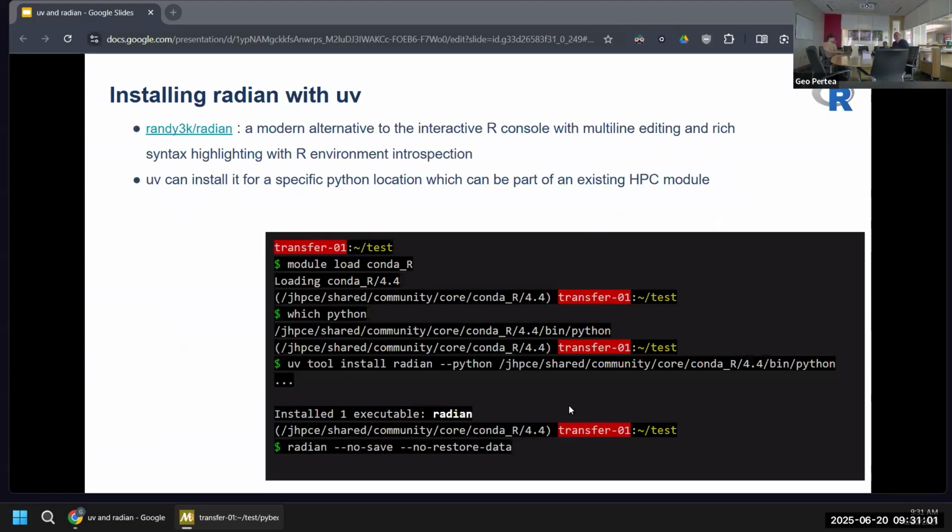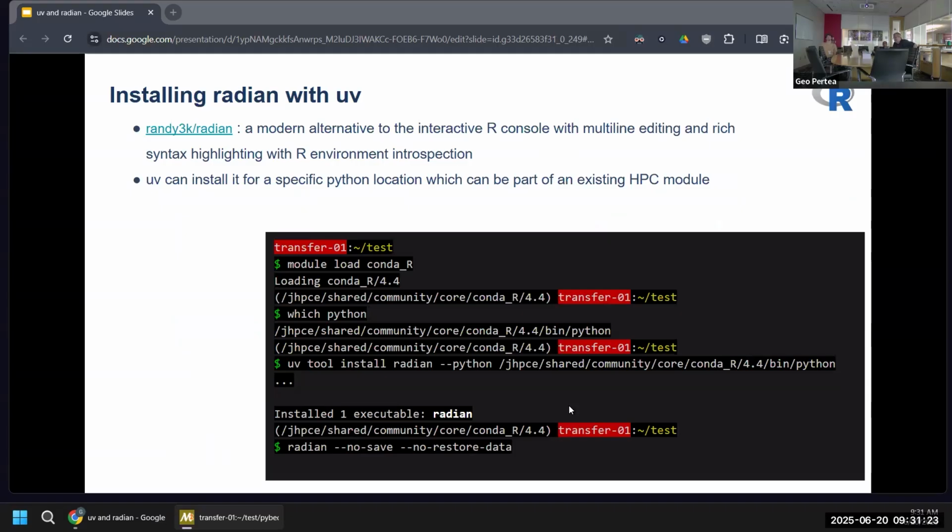Now, another popular tool that I use with UV is Radian. I don't know how many of you have used it before, but I found it a very quick way of getting into an interactive R session, especially in HPC environments.